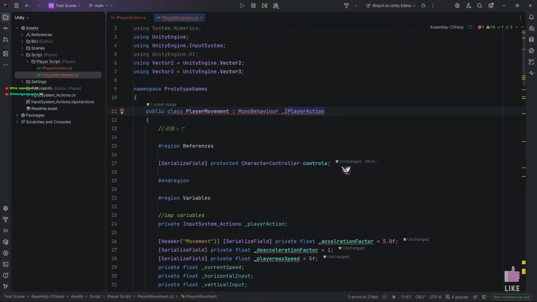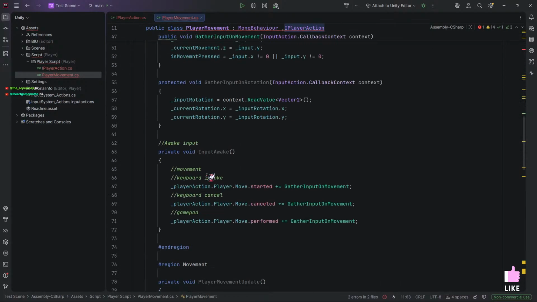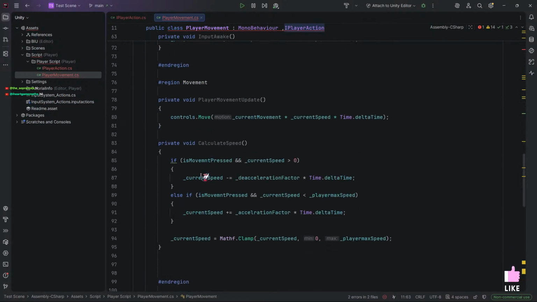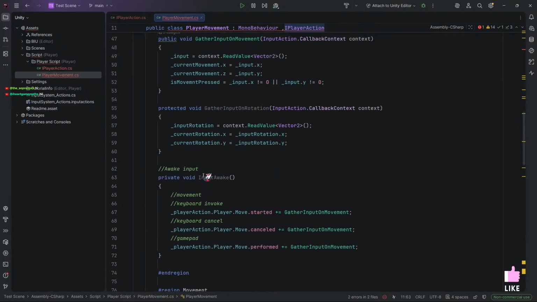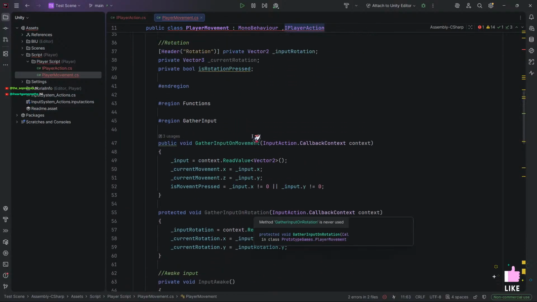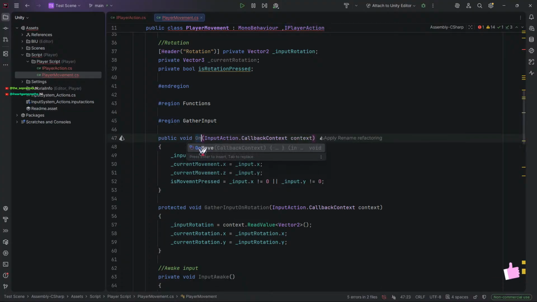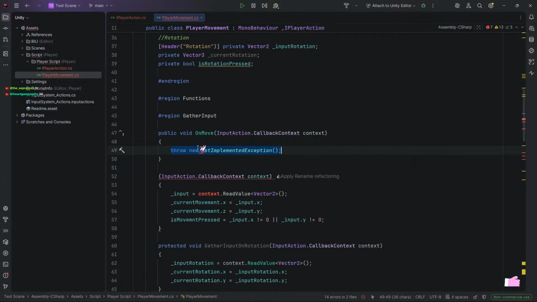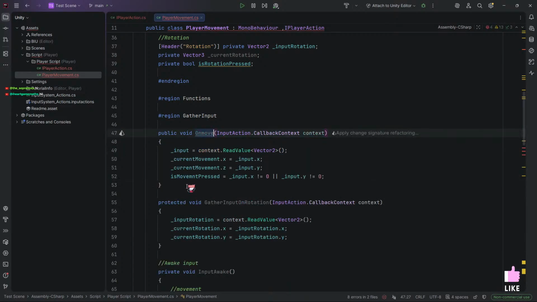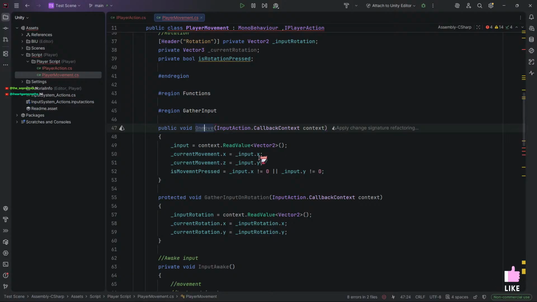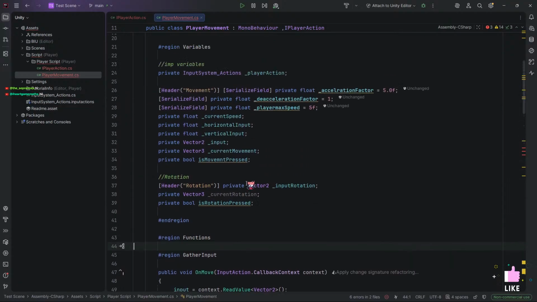It is actually an interface, and, oops, sorry, OnMove.